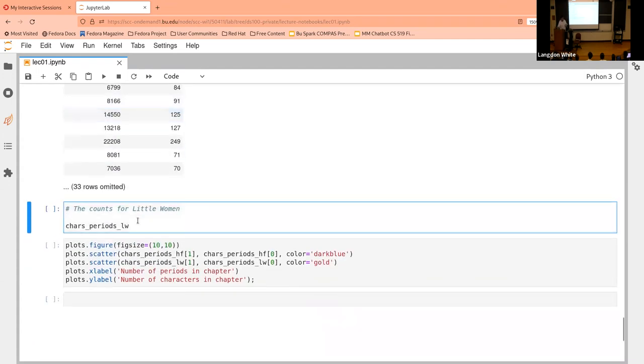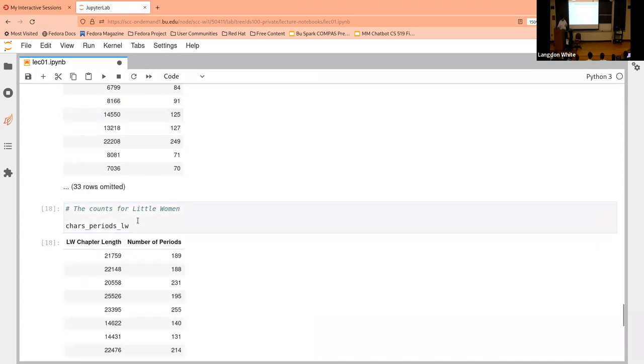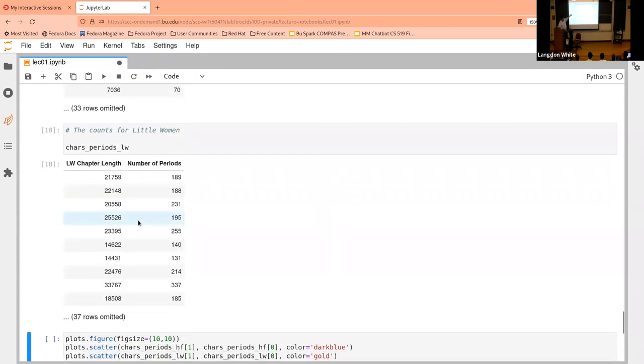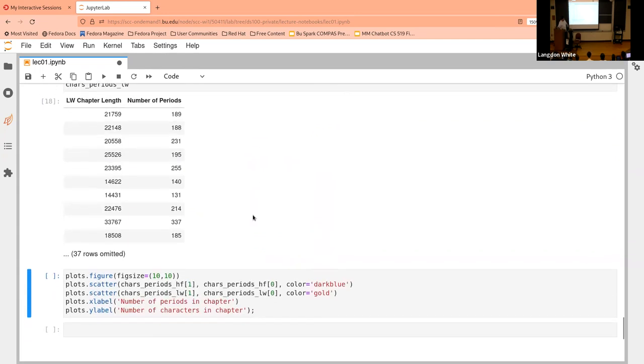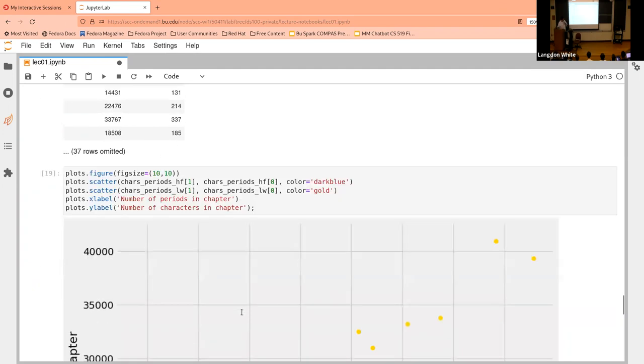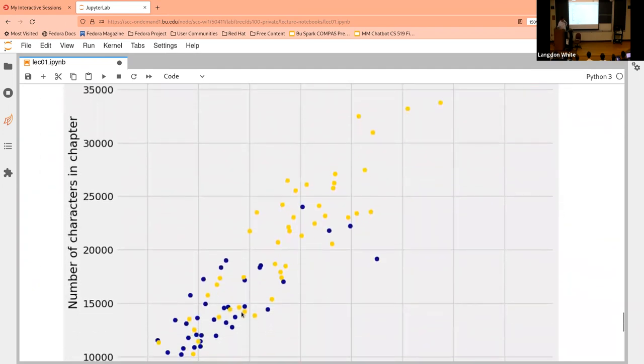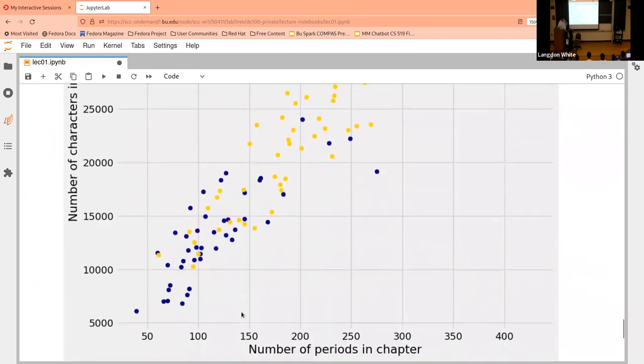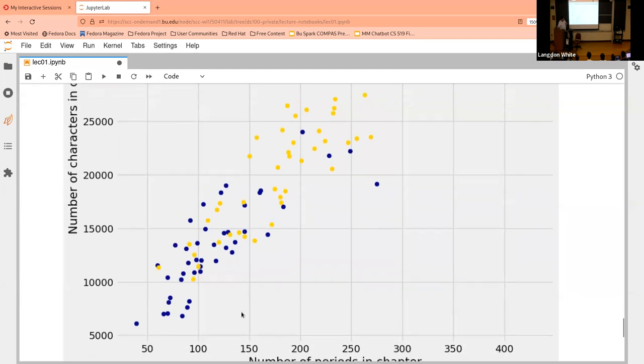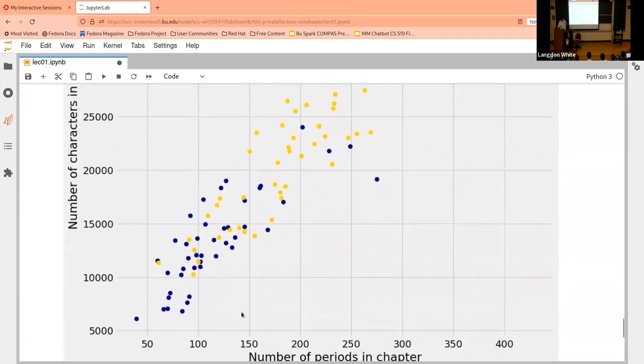All right, so now what we might want to look at in this case is this other book. They're roughly contemporary, so you would expect that they're probably kind of the same. But there's another interesting thing here. See if we can have a graph that we can actually graph the chapters and the character counts against each other.